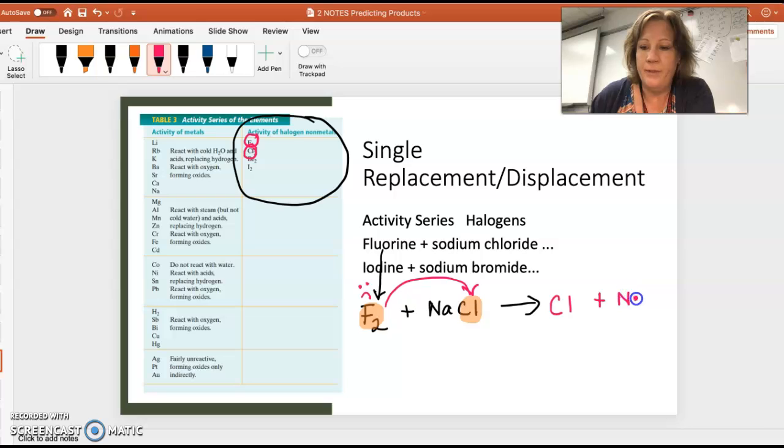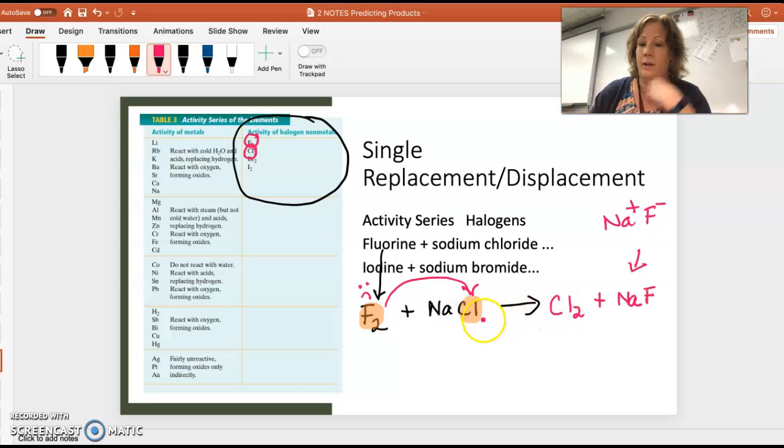Remember when we write compounds, the metal goes first, nonmetal goes second. My thinking bubble here is I know sodium's plus, I know fluoride's minus, and then there's one other thing I'm forgetting, so think about that. Don't forget this guy when it's our girl, because we're making the nonmetals girls. She is diatomic, part of that. So you're never going to find a chlorine alone. So if it can't bond into another element, then it will just be in a pair. And then you would balance. We love balancing. These are nice and easy. And we're done.